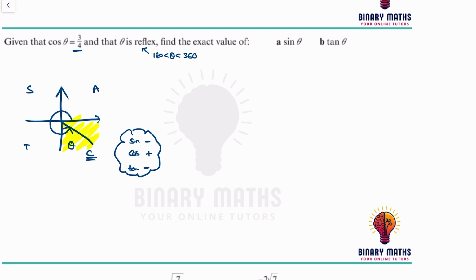So we're using this, and if I draw a right angle triangle, we've got theta. Cos of theta is adjacent over hypotenuse, so this is adjacent, this is hypotenuse. So adjacent is 3 and hypotenuse is 4. So to find opposite, it's 4 squared take away 3 squared square rooted, which is 16 take away 9 square rooted, which is square root 7. So A, if I want to find sine theta, I know straight away sine theta is negative. Opposite is root 7 over hypotenuse, which is 4.